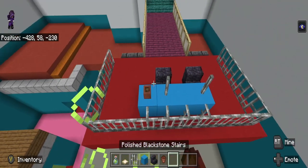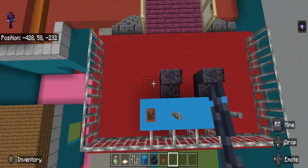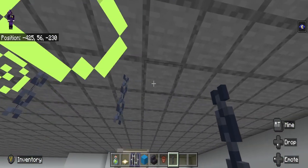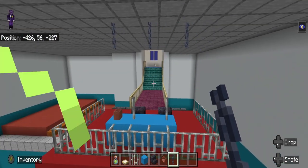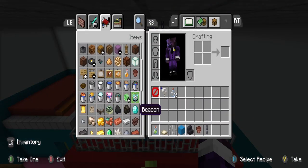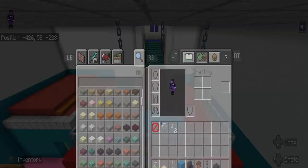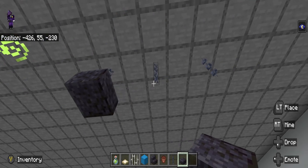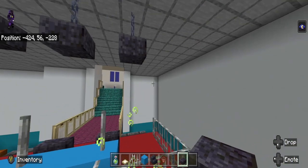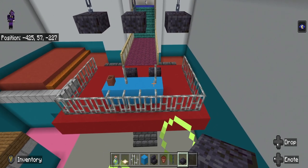Grab a flower pot and place one right here. And then grab your chains and go to where the flower pot is and place one right here, and then one right here. Just like that. I believe so, yep. And then grab your polished blackstone slabs, place one down here, and then place one right down here. Just like that, and there you go. So that is it for this little part of the build, so let's continue.